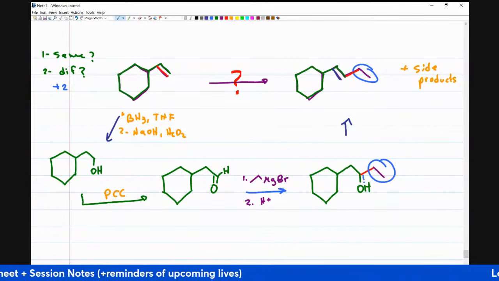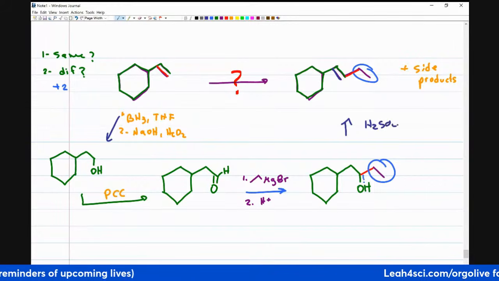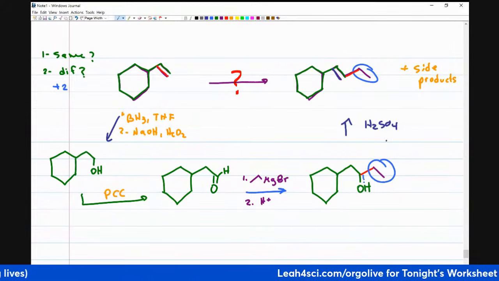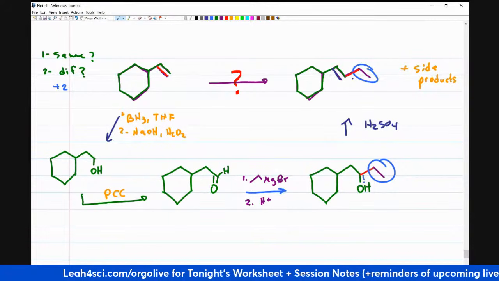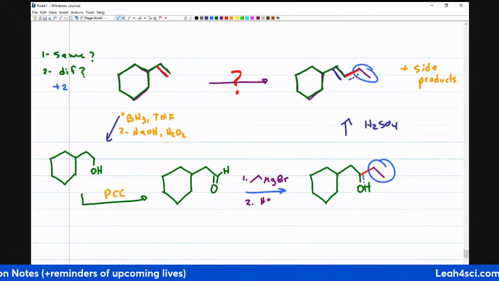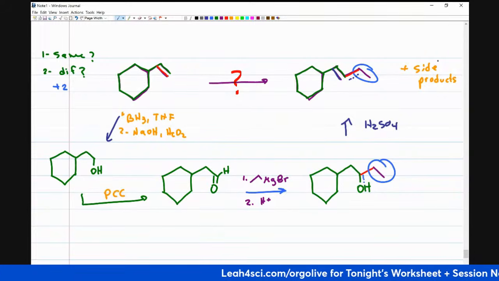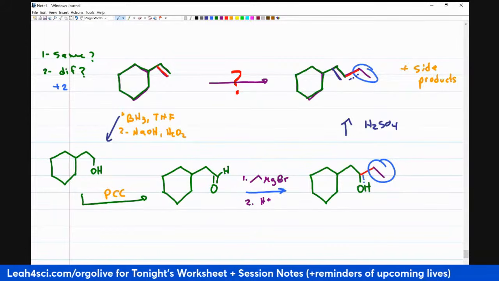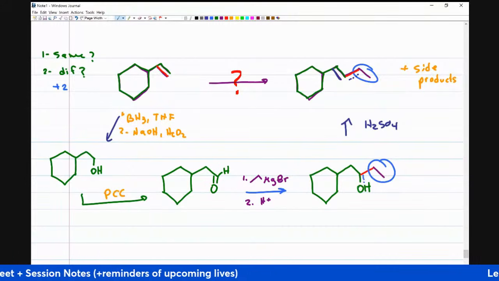And the reason for that is if we use H2SO4 for an elimination reaction, for a dehydration elimination, then we could have gotten that, but we could have also gotten the pi bond going this way. And that would give me a side product. Since the molecule is equally substituted on either side, we can't control for it. So I'm just going to put plus side products. If you didn't want side products, then I would go with a Wittig reaction, because then you control exactly where that final pi bond comes in.